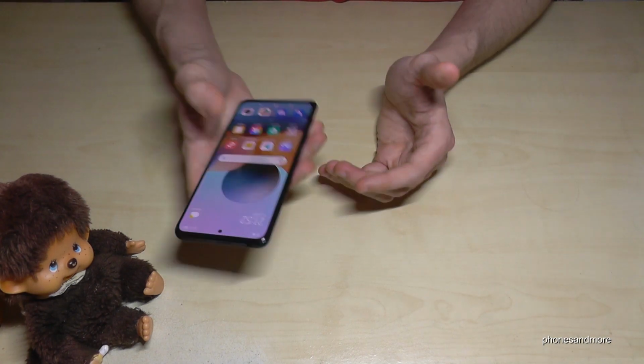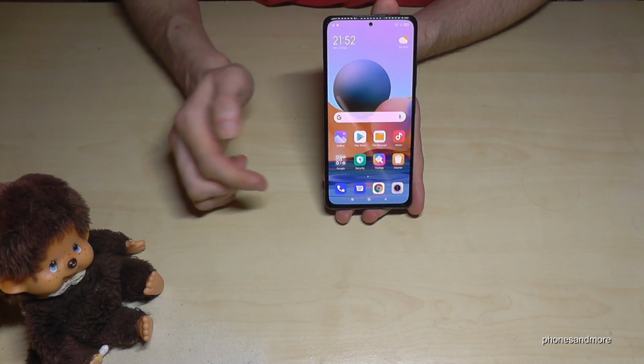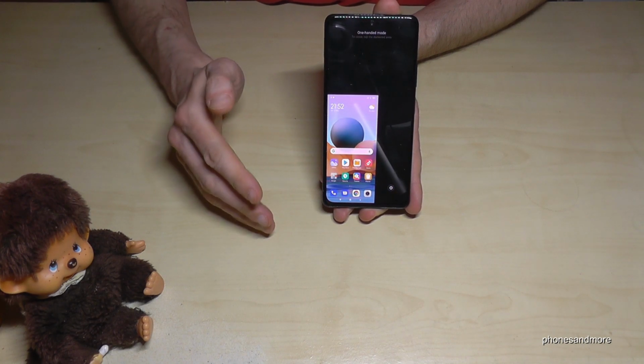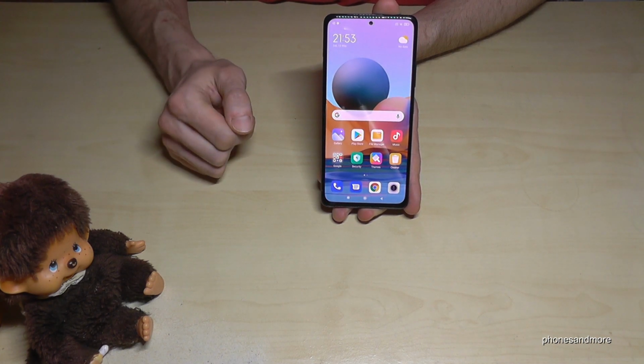Because the phone is very large, as you know, you cannot reach everything with one thumb, but there's a way to make the screen a bit smaller. By just swiping here on the navigation bar from the inside to the outside, and you will have the screen smaller. Now you can reach everything with one thumb. But you have to enable this feature first, so let me show you how you can do that.